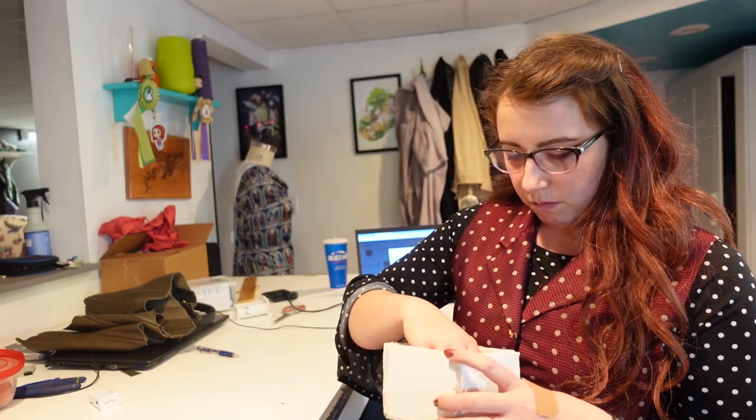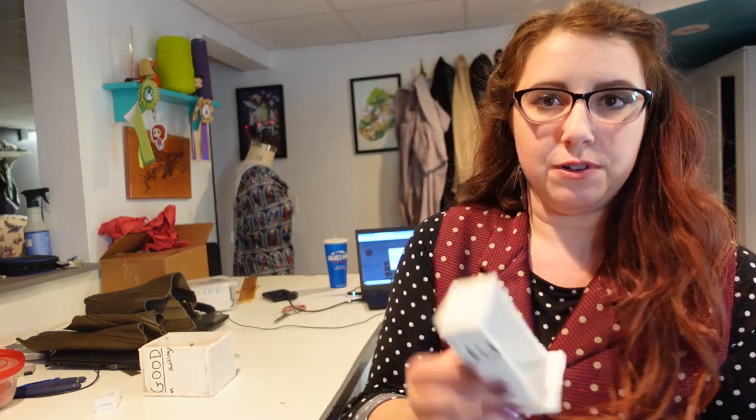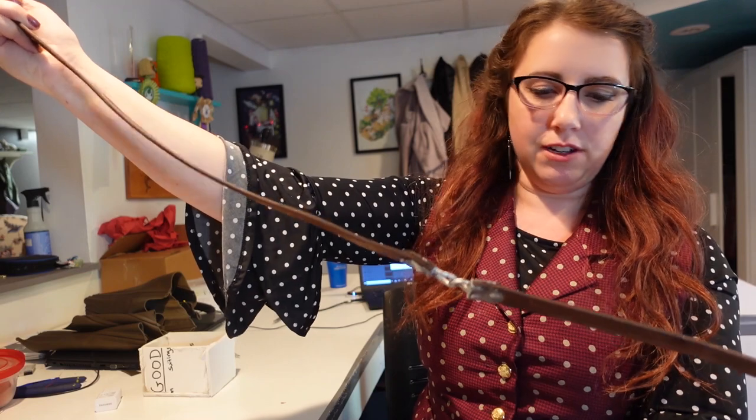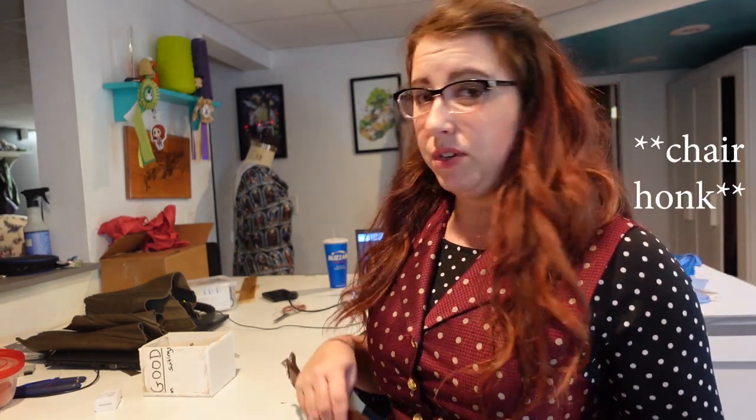I decided to do this as a single one-part mold because I'm afraid of having a seam on the little connection piece and I want this to be as simple as possible. I also have another mold going for the little belt pieces — there are three of these on the belt. I originally made all of the little connector bits out of Worbla and while some of them don't look so bad, I hated the way Worbla looked for the other two pieces, so I'm going to go back in and redo those in pewter. My pewter is on its way, so we'll see how that goes.